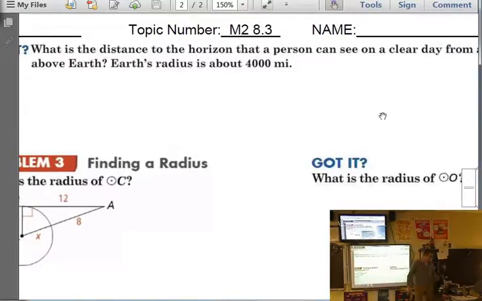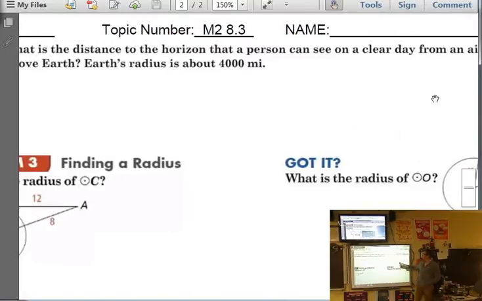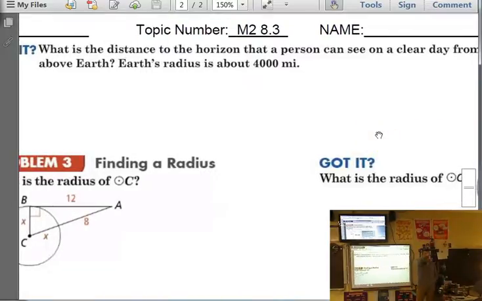So try this on your own. Same setup, but now we're using miles. When we make the conversion and we use miles, we just let a little bit of error be okay. We say the Earth's radius is about 4,000 miles. So if a person is on a plane 2 miles above the ground, which is actually not that high with how planes fly, what is the distance that they are looking out to the horizon?